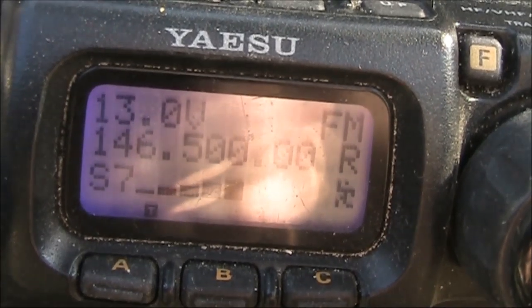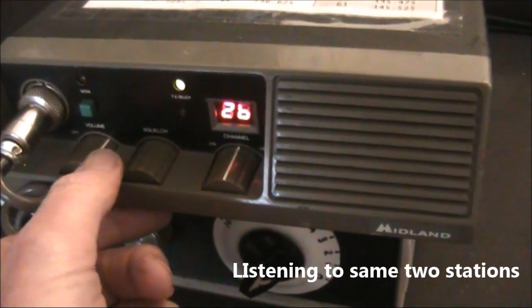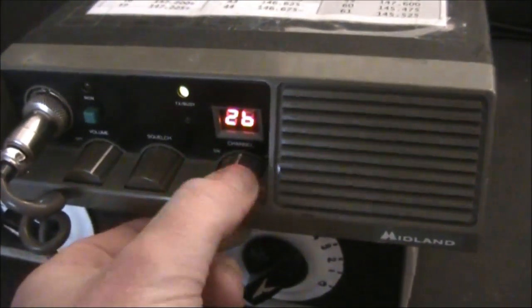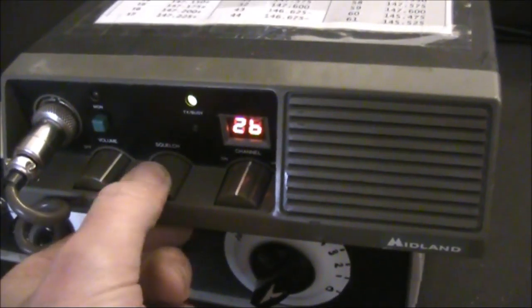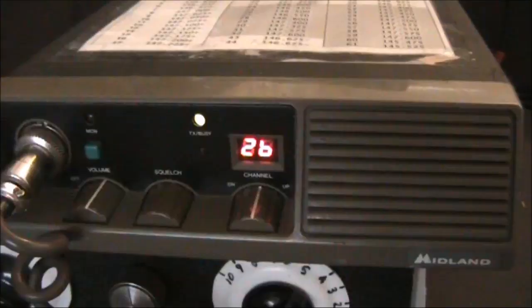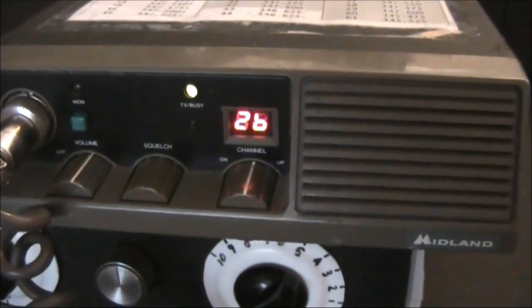This is inside on the commercial rig using a diamond antenna, and the signal I'm hearing is very weak. Not all of that is going to be due to the antenna. I know this Midland is a little bit less sensitive than the FT817. This is the diamond. We'll now plug in the other antenna.